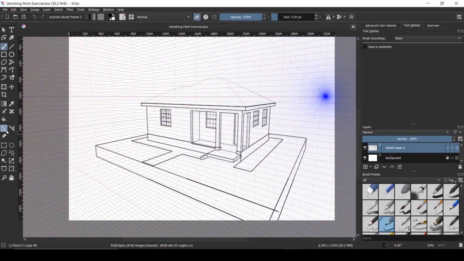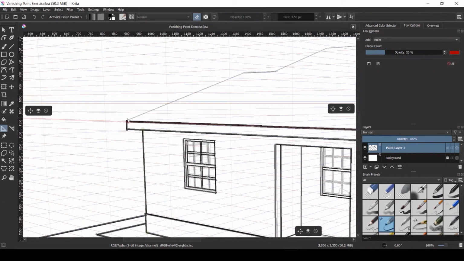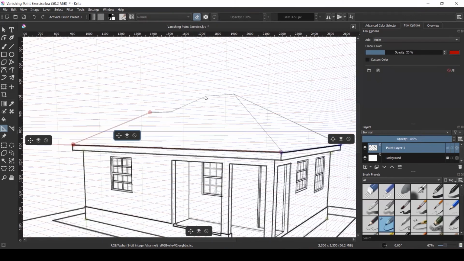So I'm going to save, update that. Control S is my shortcut that I use to save. And now I'm going to insert my roof lines. So how do I do that now? Go over to the assistant tool, the triangle here. And instead of add vanishing point, I add in ruler. Ruler. And I just come here, click. No, I clicked on the vanishing point. So I'm going to click that here and pull my line down to there. And that's the ruler.